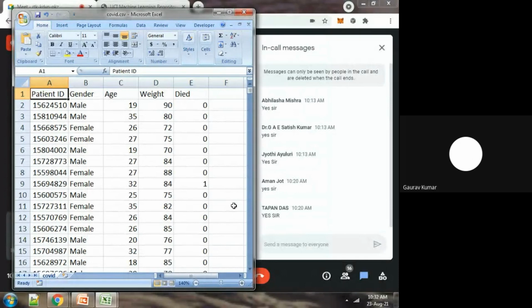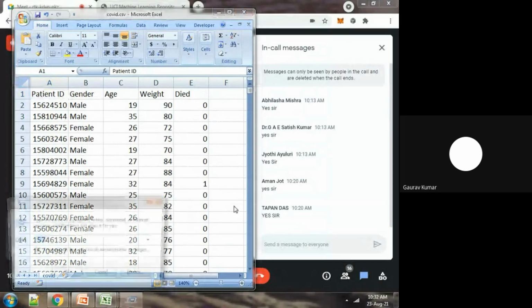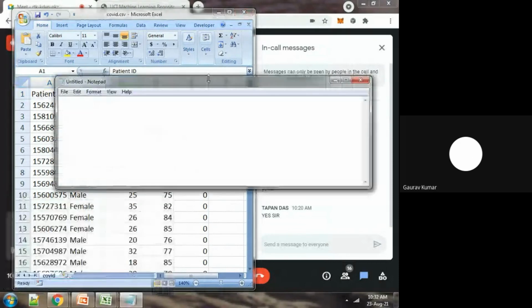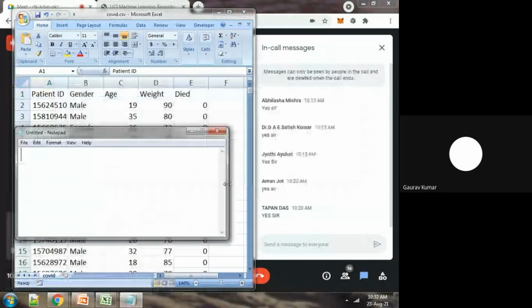What is supervised learning? If I want to work with this particular data set, and I want to predict what will happen to this person, male, age 29, with this weight, then this will become my testing data.